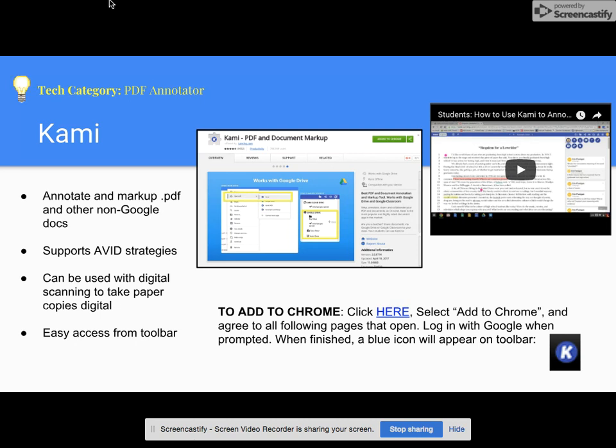So that's what the tech category is. In the case of needing to make an adjustment or to find a suitable alternative, that's the category where you might begin your search.